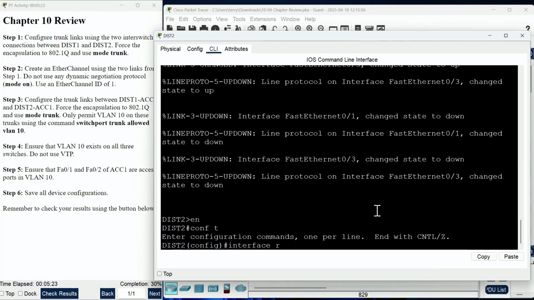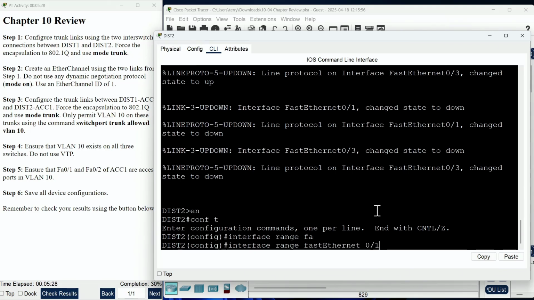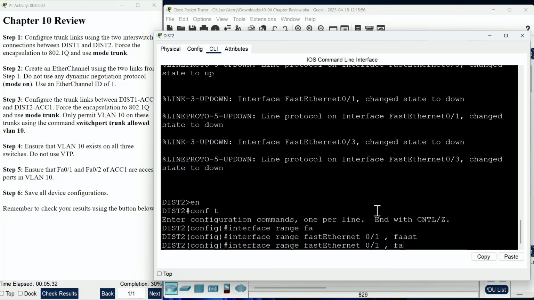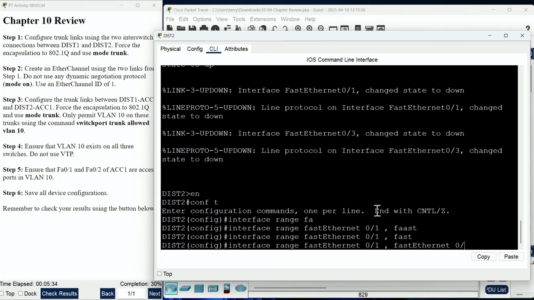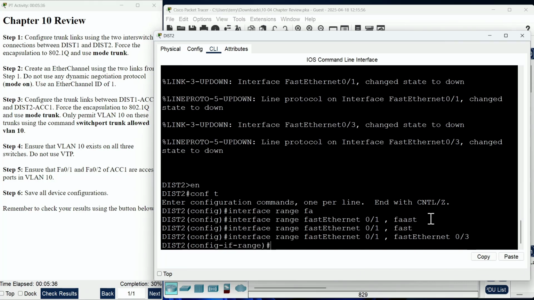So I'm going to say interface range FastEthernet 0/1, space, comma, space, FastEthernet 0/3. So it's a little trickier to get into interface range configuration mode because our interfaces are non-contiguous, but no big deal. We just give one, then a space, a comma, a space, and then we give the other.